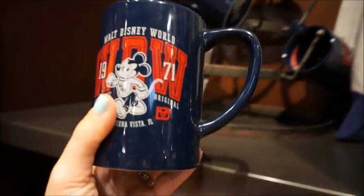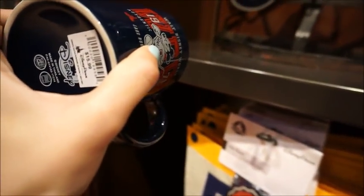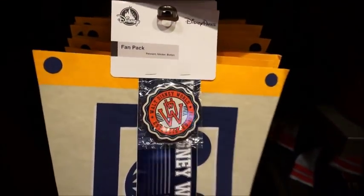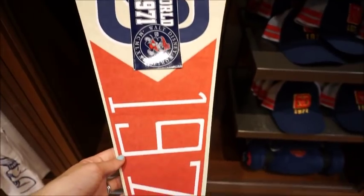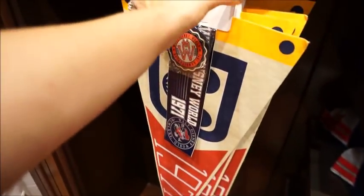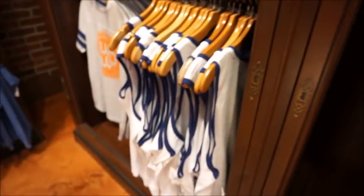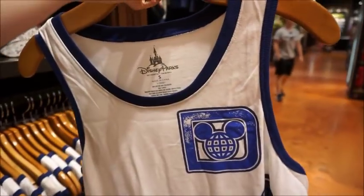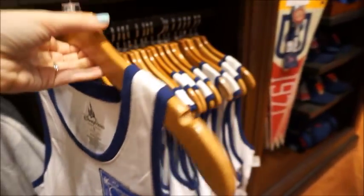Got a really cool mug here. I like that it says Buena Vista, Florida - that's really neat. This one's $15.99. I just don't think mugs anywhere are a bad price as far as souvenirs are concerned. Here is a fan pack, so it comes with a pennant, a sticker, and a button - that's kind of cool, definitely a very unique gift. I haven't seen anything like that before, and it's $19.99 for the set of three. Remember, if you're a passholder, you do get 20% off your purchase, so that really helps when you are shopping for yourself or for souvenirs.